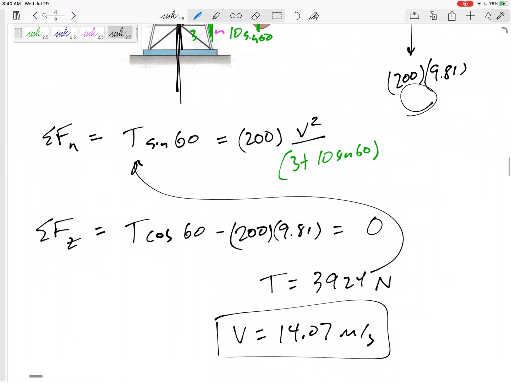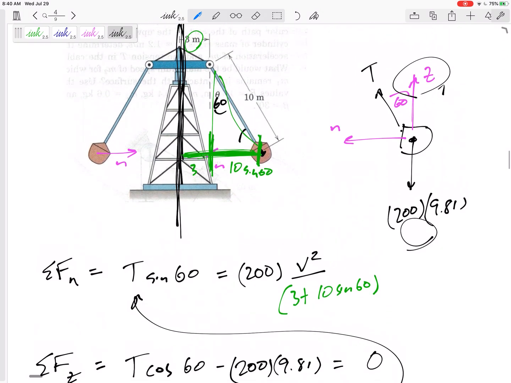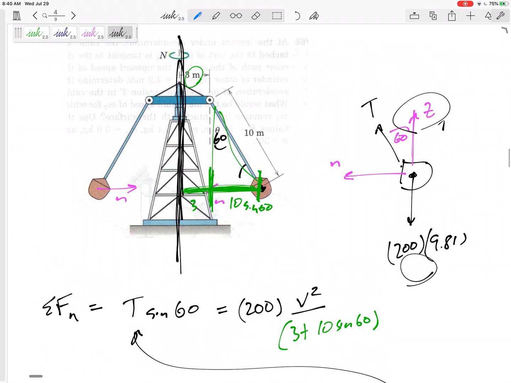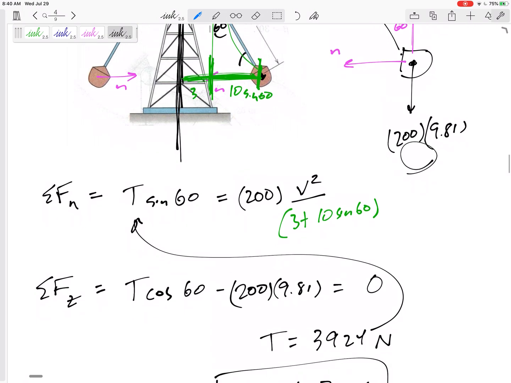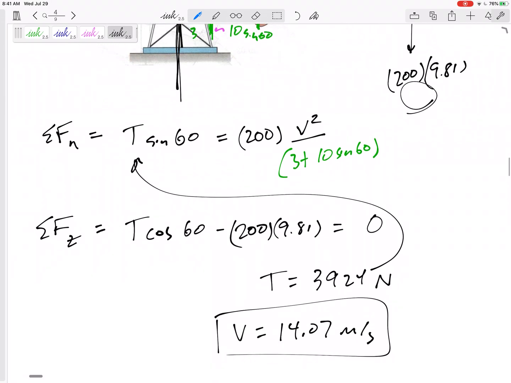So for this problem, you're going to want to draw the free body diagram, draw all the forces and only the forces that are acting on it, label the axes, and then sum the forces according to those axes, remembering that I'm always going to have normal acceleration, even if it's not speeding up or slowing down. This has a constant speed, but I still have this normal acceleration of v squared over rho. And then solve for your unknowns, okay?